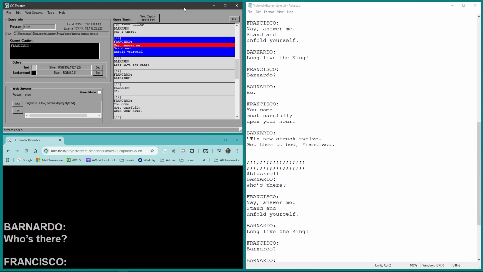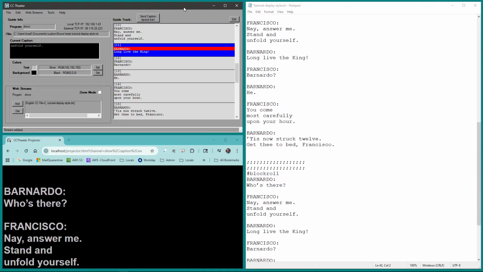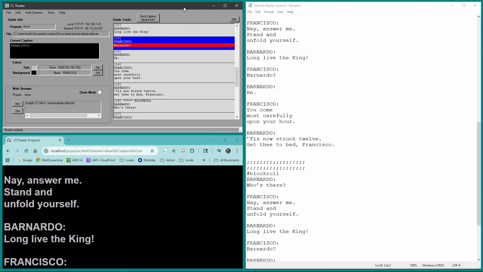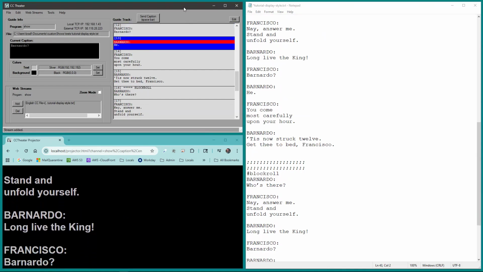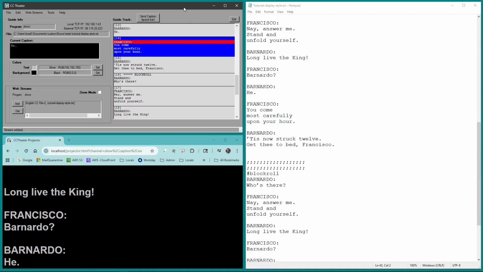You can see that I have to gate out each and every line, but it's very, very fine granularity. So you can gate them out just as they're needed, just as the actors deliver their lines. And we do that all the way along. You see that the way that this script is created, the speaker IDs are on separate lines, so I have to gate those out individually.